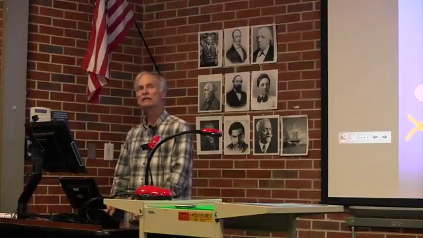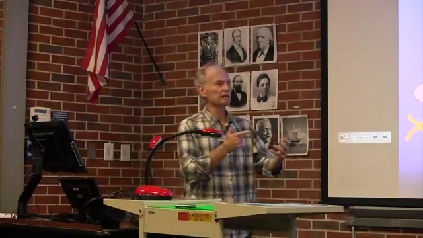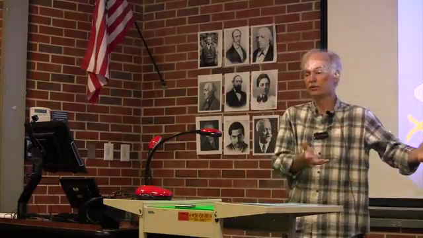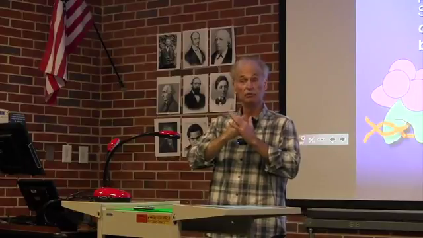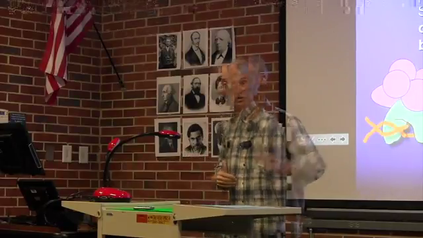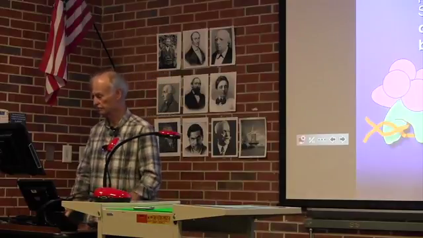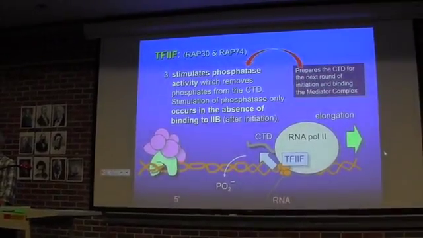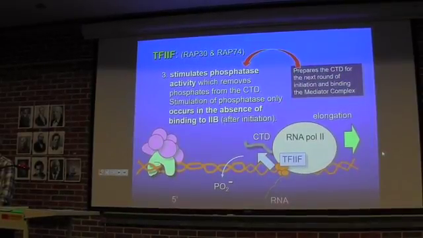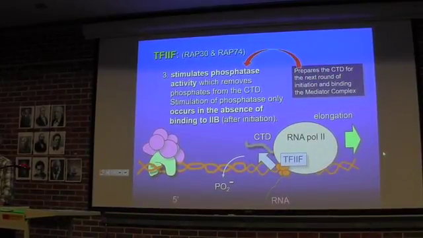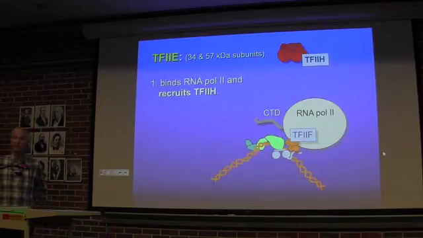So what is the signal, the button that has to be pushed so that it goes from not able to recruit a phosphatase to now able to recruit a phosphatase? It's the contact with TF2B. When it leaves the pre-initiation complex, it's no longer touching TF2B, and that now unmasks the domain that allows it to recruit the phosphatase. So F is recruiting the phosphatase, preparing it for the next round of initiation. That's all you need to know about F.